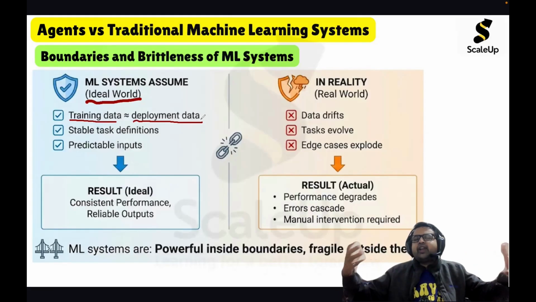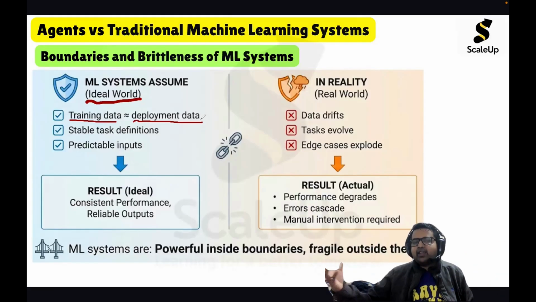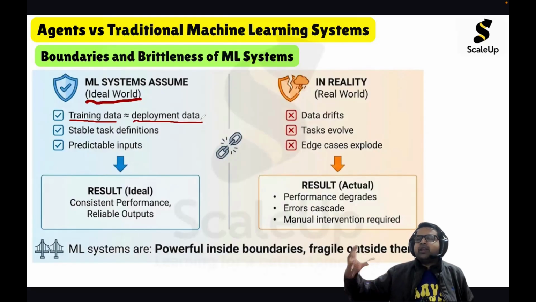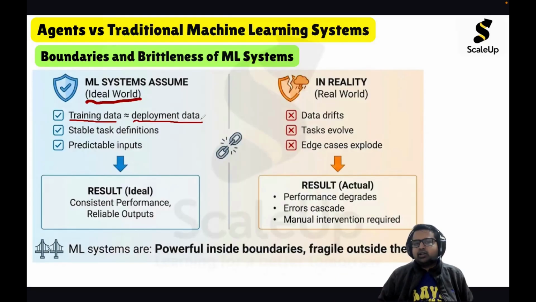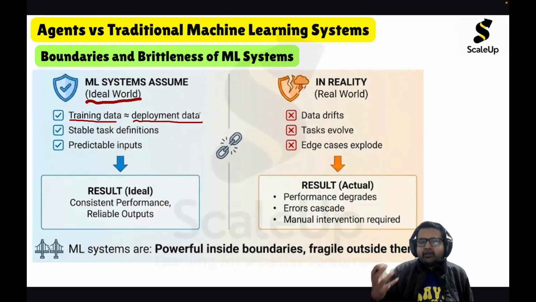Reality might have infinite possibilities. It might have so many scenarios which we cannot capture. So when we are training the model, we have to make assumptions. We have to take a chunk of the reality. And the problem with that is that it will miss many patterns. It will not learn many patterns. And during production, if the input consists of those patterns which the machine learning model has never seen before, then it's gone. It will make a wrong prediction. So machine learning systems assume an ideal world wherein, whatever training data we are using in the lab to train the model, the similar kind of data it will encounter in production when the machine learning model is live.